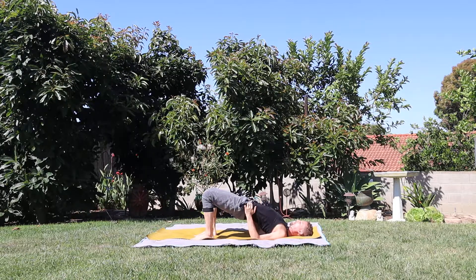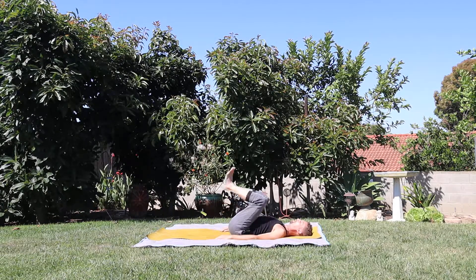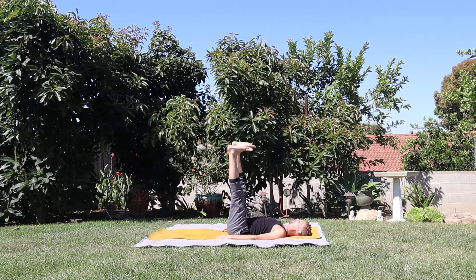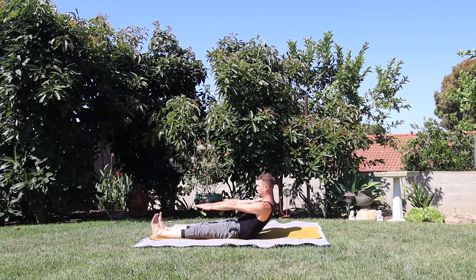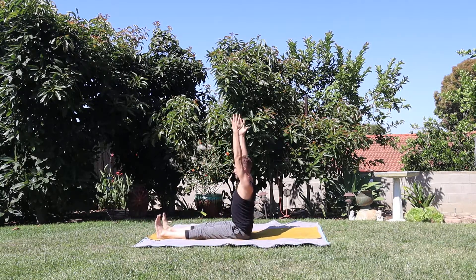Nice, bring the hips back down. Come back together again, draw the heels up nice and snug, press those outer knees down to the sides of the mat. Good morning stretch — bring the hands up nice and high overhead. Arms come back down to the side body. Lift both feet up towards the clouds — virtual legs at the wall — lengthen through the back line of the legs. Float the heels back down, longest reverse sit-up ever — reach the hands for the sky, now reach the hands for the toes, curl up through the tummy, reach for those big toes, come up seated.